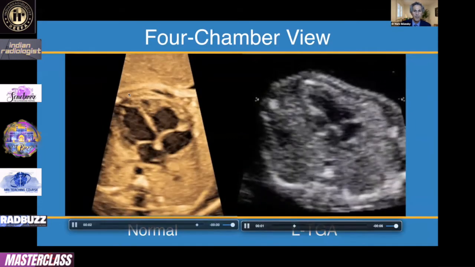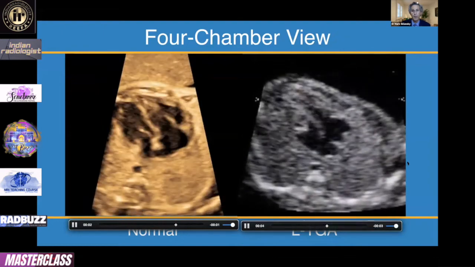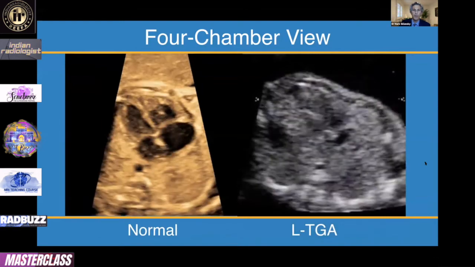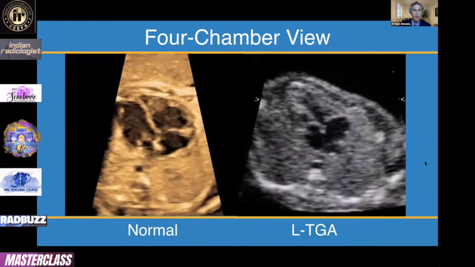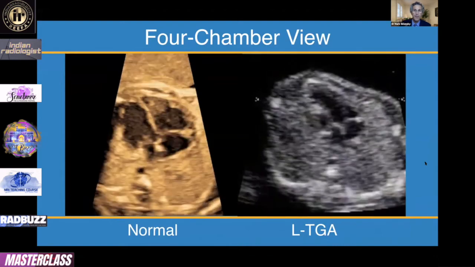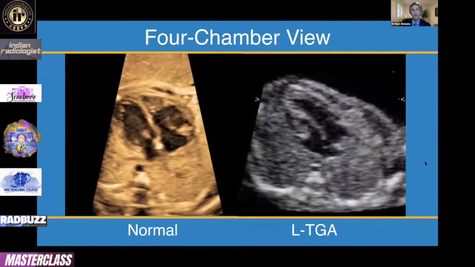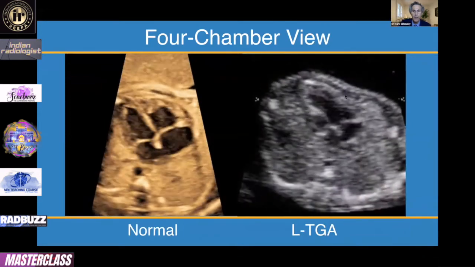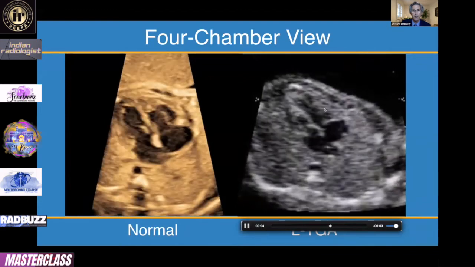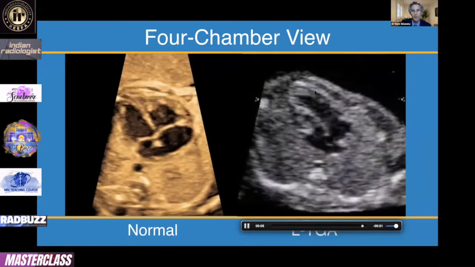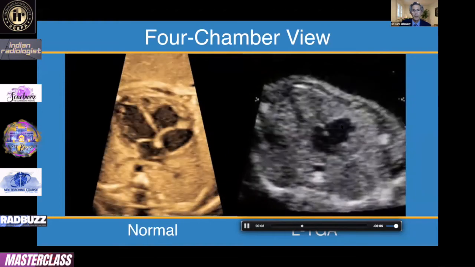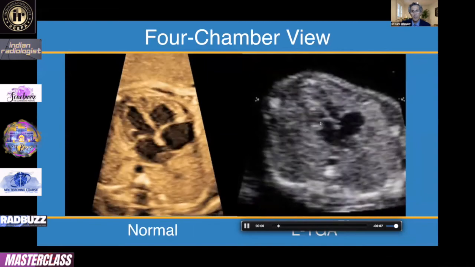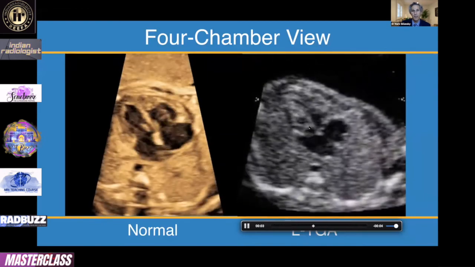Here's normal on the left, normal four-chamber, and this is normal four-chamber on the right. Now with D transposition, or transposition with atrioventricular alignment concordance, I didn't even show you the four-chamber because it's normal. With LTGA, or transposition with atrioventricular alignment discordance, the ventricles are typically inverted, so the LV is typically anterior. So this is a smooth-walled LV. You know it's an LV because it's smooth-walled, there's no moderator band, and it has a mitral valve. You know it's a mitral valve because it's more basal. The tricuspid valve is always more towards the apex, and you could see the tricuspid valve back here posteriorly.